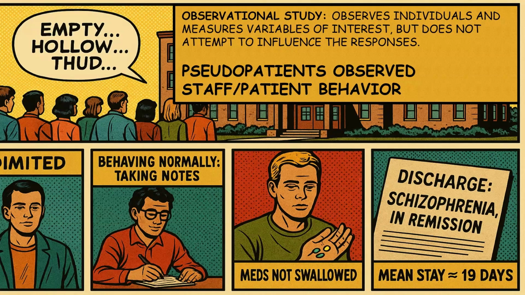So there are aspects of this study that are observational, and specifically the pseudo patients observed the staff and patient behavior. So when the pseudo patients were in these hospitals, they would make little notes, and there was actually extensive note taking by these pseudo patients about what was going on, about what they observed. Now, they didn't do anything to try to influence those responses. Remember, they acted normally. They didn't change the way that they act. So they didn't throw a tantrum to see, well, how does the staff respond to a tantrum? They didn't pretend to forget their name to see, well, how does the staff react if I forget my name? No. They just sat there and they just observed.